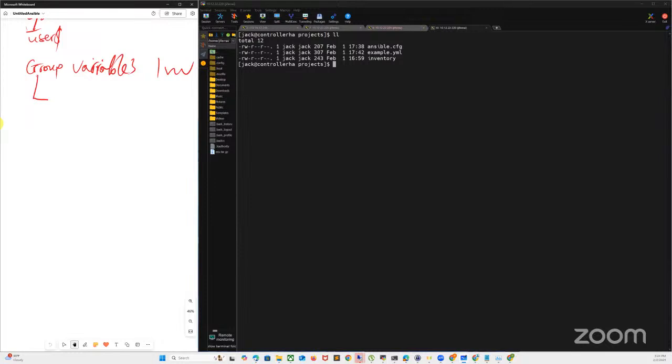So you can call it group underscore vars, inside the subdirectory. You can define group vars as a subdirectory inside the inventory directory, which I did not show you and I'll show you today.